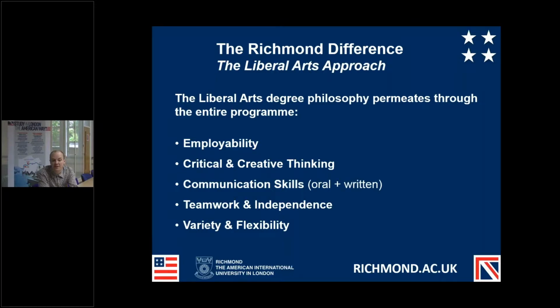Unlike a UK university, you could enter Richmond as what we call an undeclared student. So this means you don't have a degree program and you do a liberal arts core in the first year and you get to pick and choose what you study a bit more. It also allows you to take up classes or drop classes as and when you're interested in them. So you might be an economics major, but you could still do a minor in photography, for example. If you've got two competing interests, or another hobby that you would still like to keep up, you can do that while you're here at Richmond.